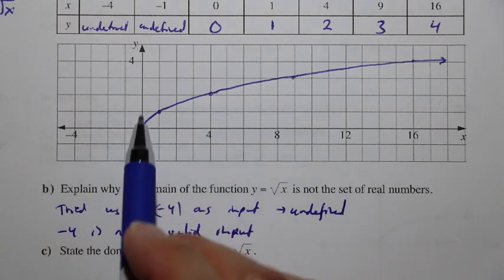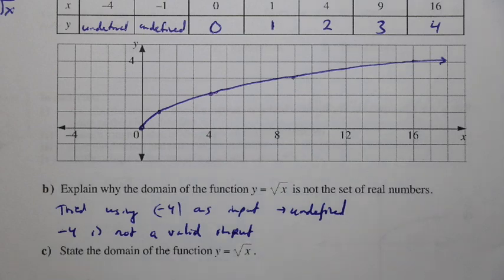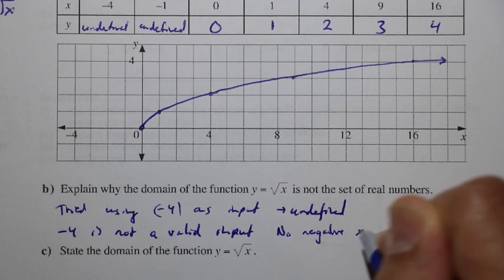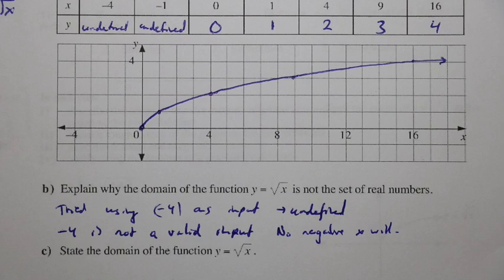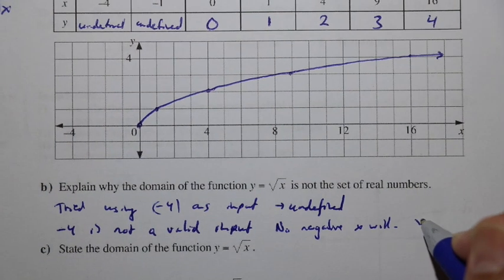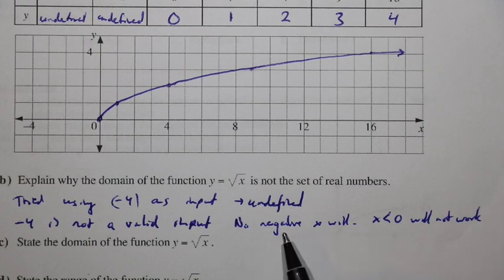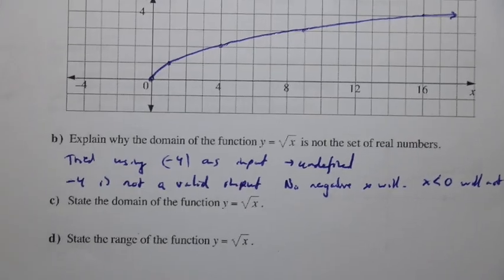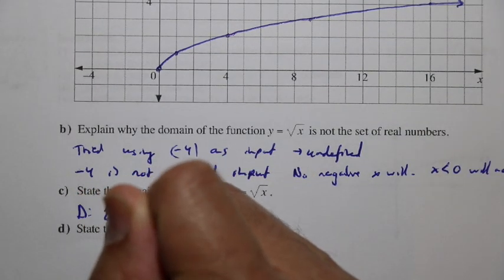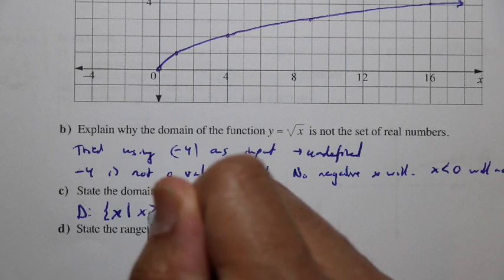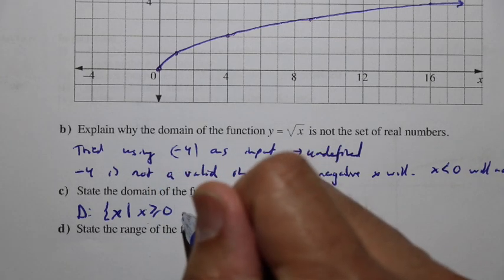Well, that means then, even if we take everything on this side, we can use negative 5, negative 8, and so on. In fact, no negative x will work. Even if we're talking about rational numbers or even real numbers, anything where x is less than 0 will not work. So it means that there's a restriction on the domain of x. The set of acceptable x values doesn't include those values that are negative. So what is the domain then? We talk about the domain being the set of x values where we get a valid y value as a result, and that will only happen when x is greater than or equal to 0, where x is any real number.